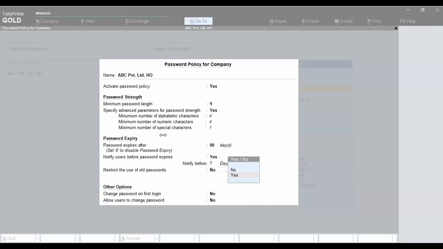Yeah. The question in the Q&A is how to protect the data folder in Tally Gold. We create a path for the data folder, and the data folder needs to be given read-write rights. Sir, you are talking about something which is for the server. In the case of a server, I will say read-write, or I can say only read. I will create a folder and that folder will say read-write or not.